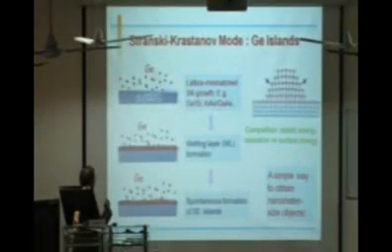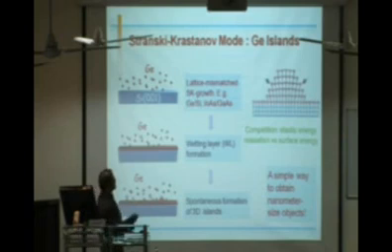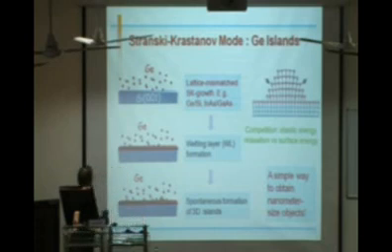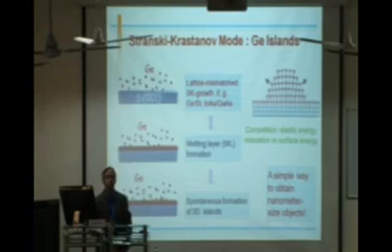In this case we have taken a system of germanium on silicon. There are many other systems like indium arsenide and gallium arsenide. If you put germanium on silicon, initially it will spread into 2 dimensions. But as you grow the lattice-mismatched material, a lot of strain energy builds up. There is a competition between the elastic energy and the surface energy. Finally, thermodynamically it is stable if it makes this kind of pyramid or dot-like structure.